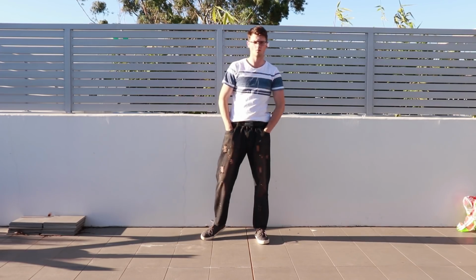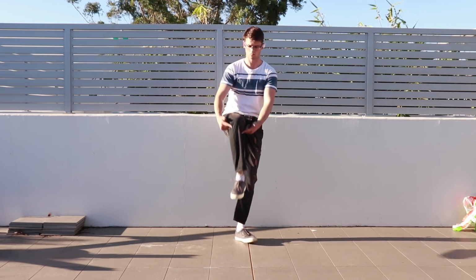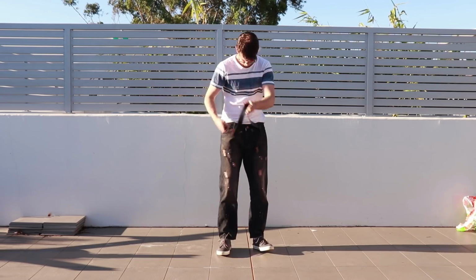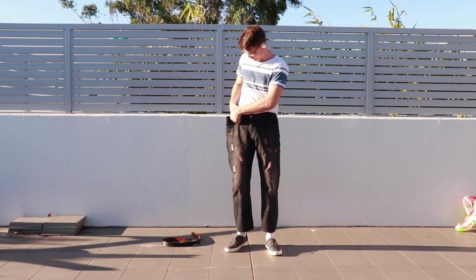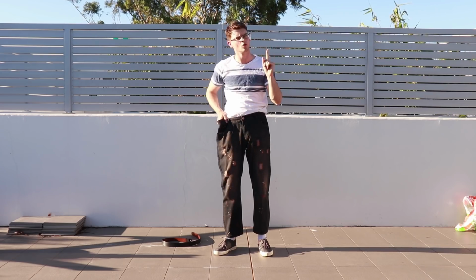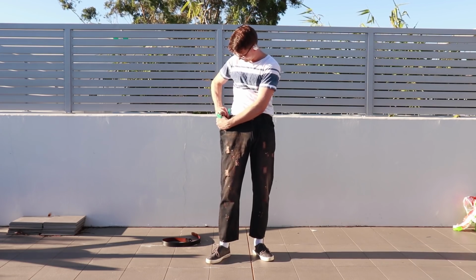Now to check the fit. Yep, so these ones are definitely not a good fit. They're even worse than the newspaper print because since they lack the stretchiness, they're just rigid in a state of too largeness, if that makes sense. The other ones, they would contract around my waist to make it so they kind of stayed up on their own. These ones, I think if I went out without a belt, they would just slide right down my legs. Not a good sight for anyone. And with a belt on, they all bunch up, so these are just way too big, and on top of that, they're still not quite long enough for my legs.